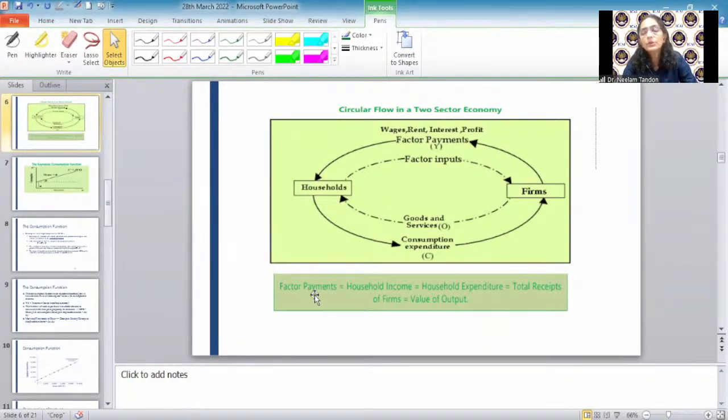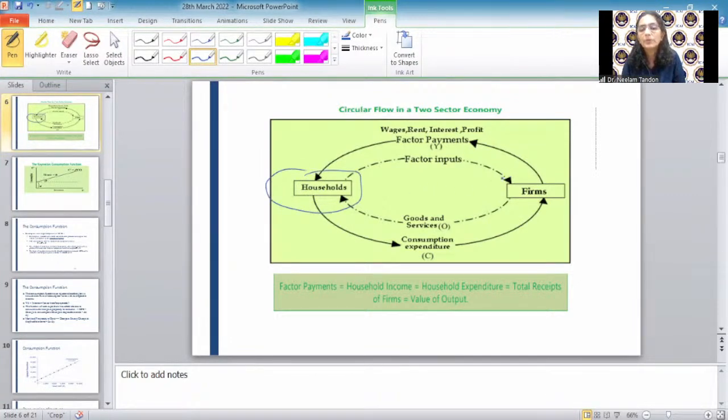So now in this case, what do you see? We are talking about the two-sector model. Two-sector model means just a hypothetical case. In the actual world, you have exports, imports, financial institutions, and government. So there are all other sector players as well. But here we are only talking about two sectors to start with, as a simplified model, to make you understand some basic concepts. Circular flow in the two-sector model: you see there are households. So we are the households.